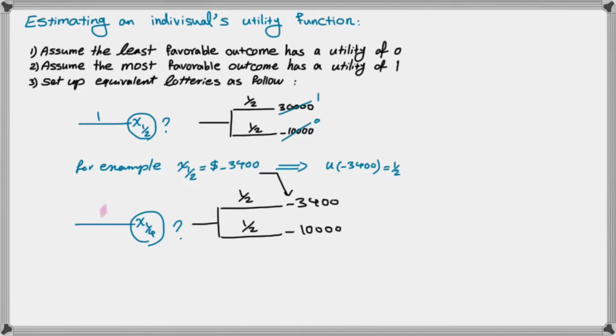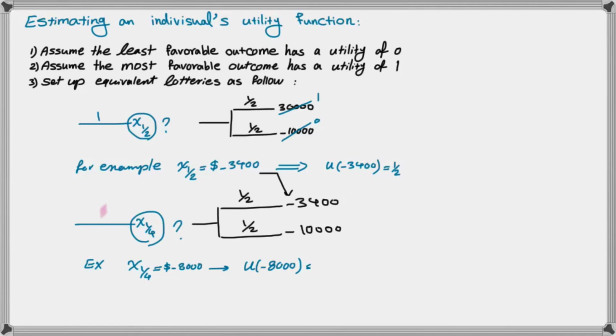Let's say in this case the person says it's negative $8,000. Again, there are no specific rules or calculations for these. It's purely the perception of the person about the lotteries and how they feel about them. In the next lesson, we'll say that these perceptions have to follow certain rules for us to be able to use this method for calculating the utility. If the person is a little bit irrational or illogical, then some of these steps might not fall into the right place, and we're not going to have a smooth utility curve.